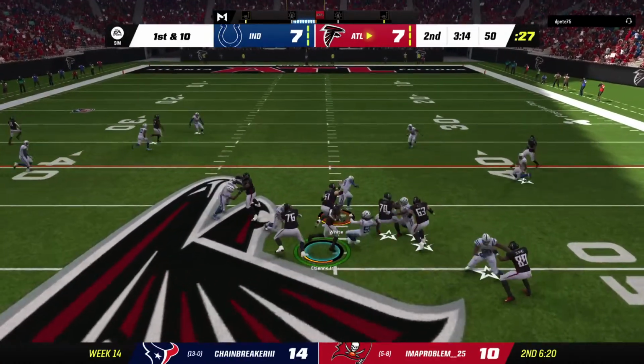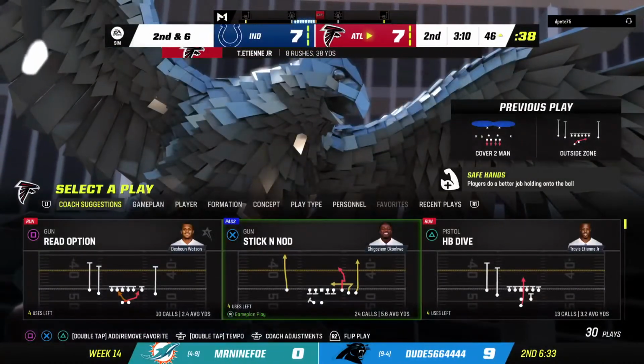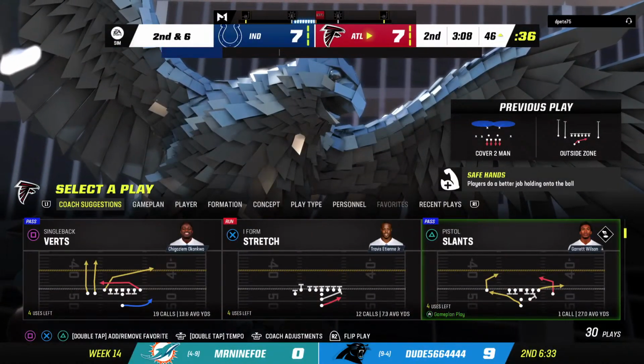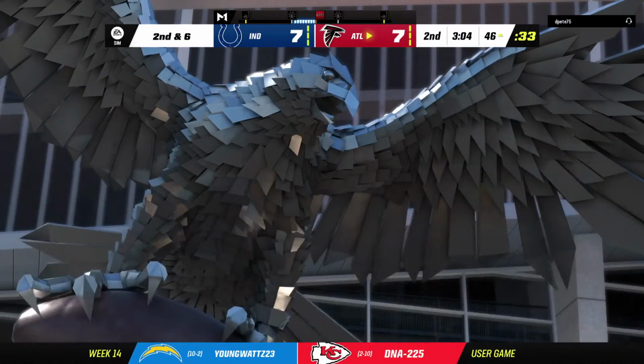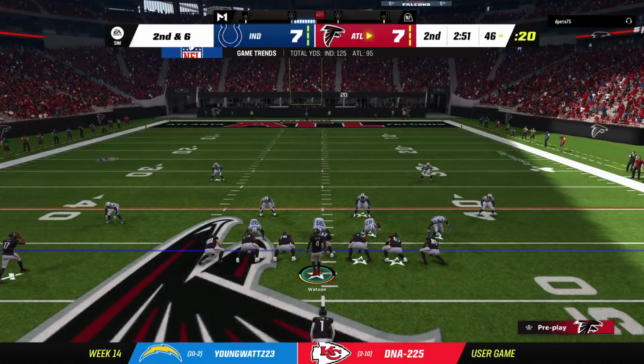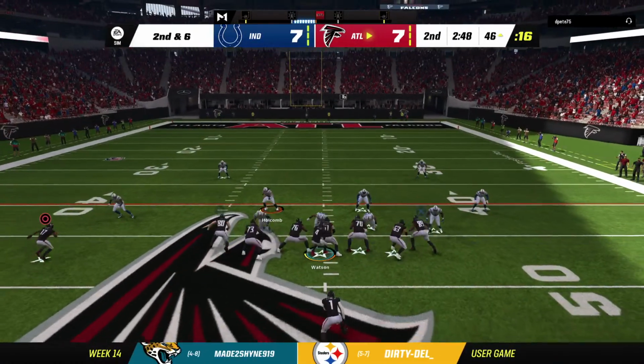On first and 10, it's Etienne. He'll take this to the 46. When you find that kind of yardage, you couldn't be more confident as a ball carrier. And guess what? You're going to go back and tell your offensive coordinator, I'd like to keep carrying it, thank you. The run got 4. Now they deal with a 2nd and 6.